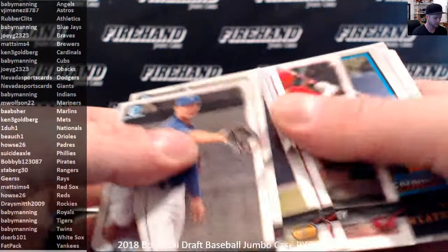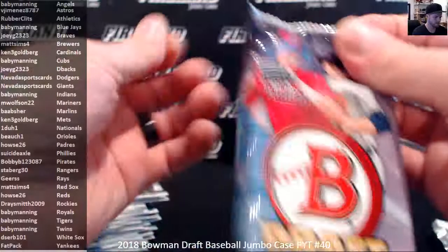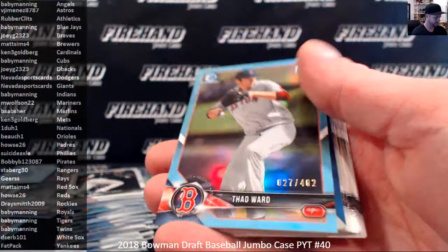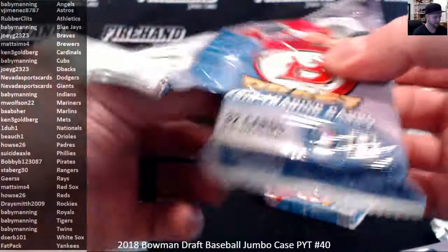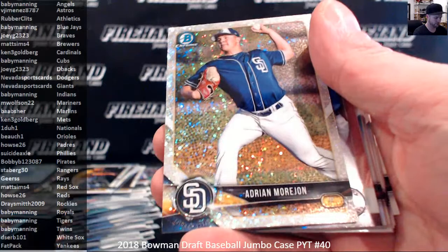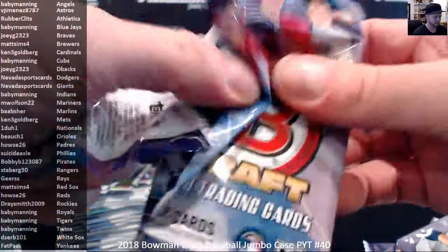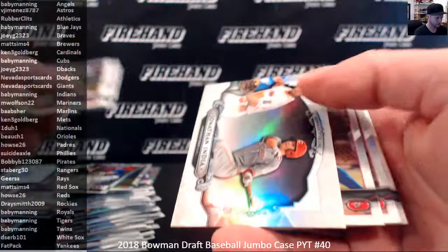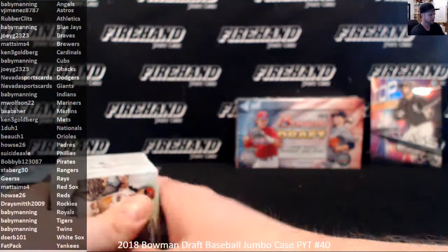India in green. .402 Thad Ward, Boston Red Sox. Dane Dunning and Sean Helly. Sparkle, Adrian Marjon, the Padres. Davis and Dunn. India, Tavares and Hazley. Final box, guys, final box. Last chance. Here we go.